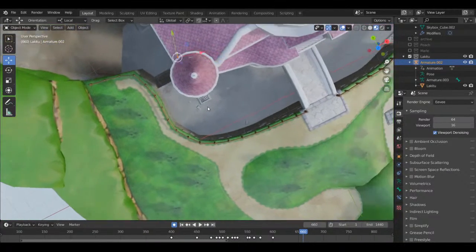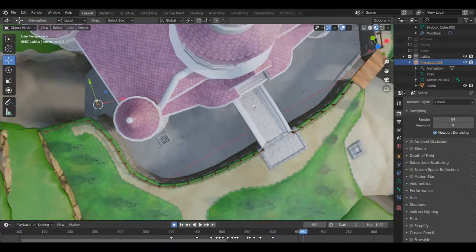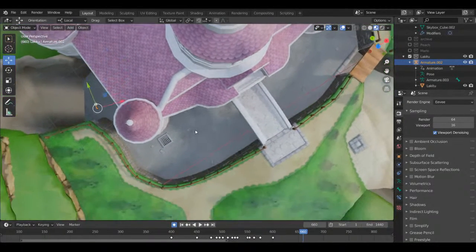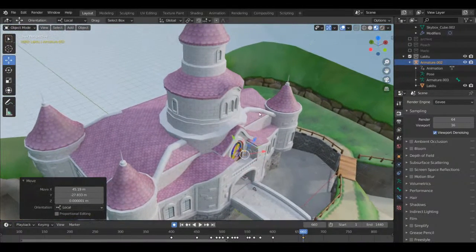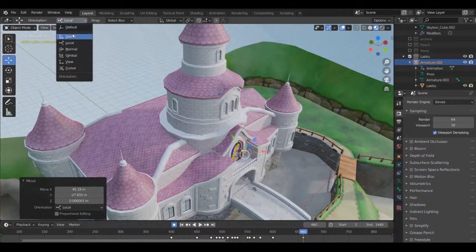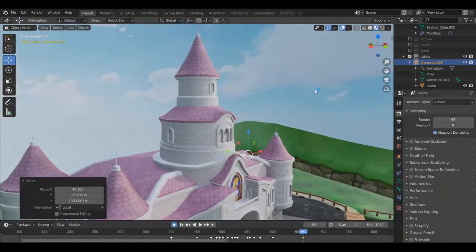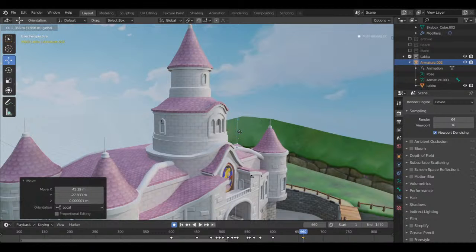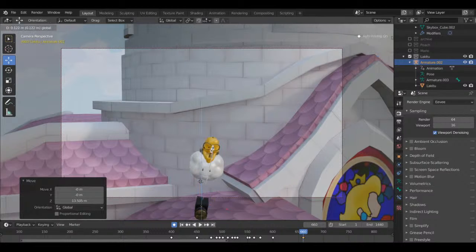Where on earth is that camera? There it is. It's a little hard to see. Oh, I have it set to local, not global. It's okay, because now this should be fixed. Yep, he's right here.